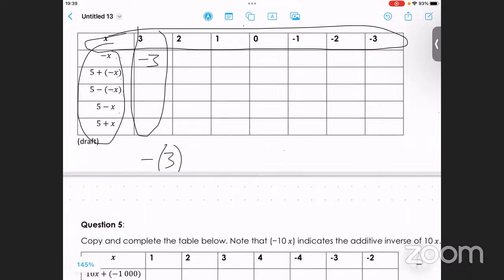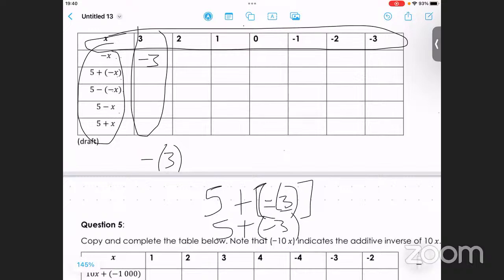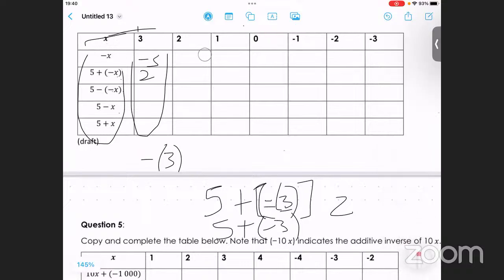Okay. And then for this one that I've just circled there, we're going to say 5 plus open bracket minus 3. Okay, like that. Now you're going to have 5 plus minus 3, because minus multiplied by 3 is minus 3. So it's 5 minus 3, which is going to be 2. So here it's going to be 2. You can make use of your calculator. And make sure that the x value, you put it in brackets, even when it's already in a bracket, so that you don't get confused. So I'm just going to wipe this so that we can complete this whole thing together. But do you guys get the concept of this question? Of what we are supposed to do here?